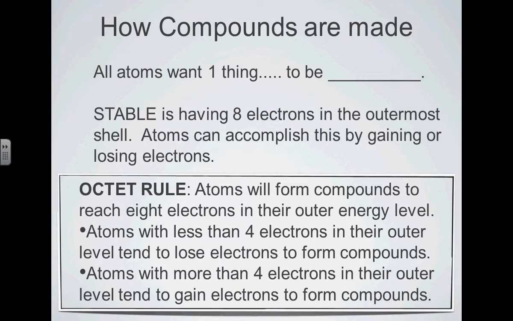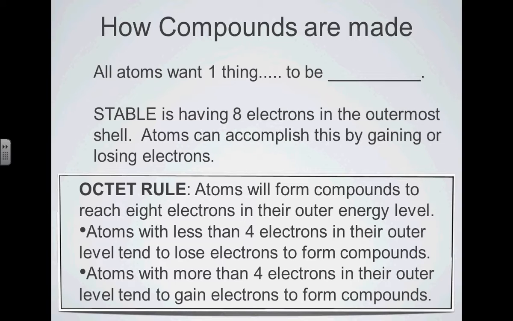Oh, that's a 1. I thought that was. How different elements combine to form compounds, and there are predictable rules that are followed that determine why certain elements combine and in what proportions. So if we think about, and we talked about this a little bit yesterday, atoms would like to be stable. Okay? And for an atom, being stable means having a full outermost shell of electrons.